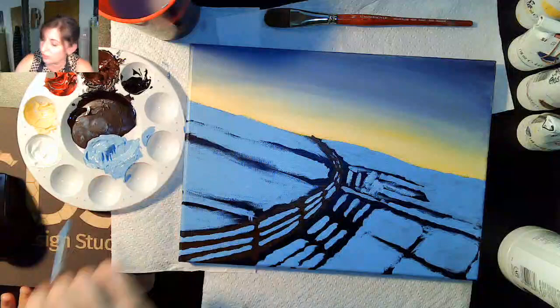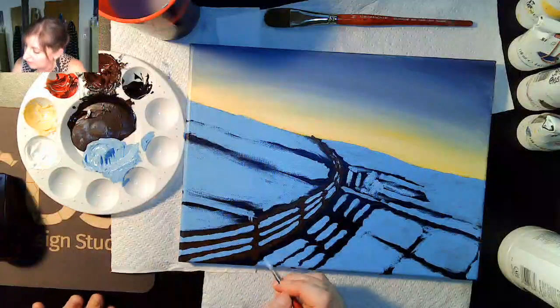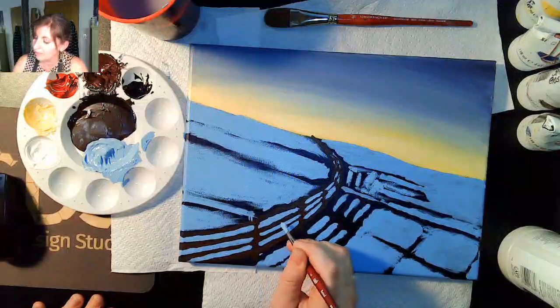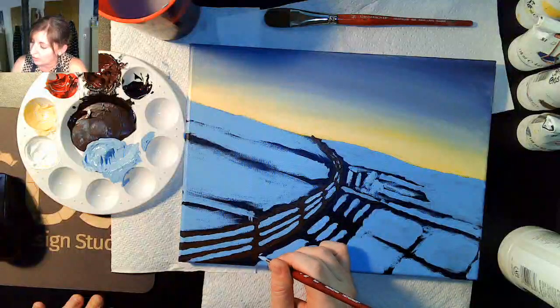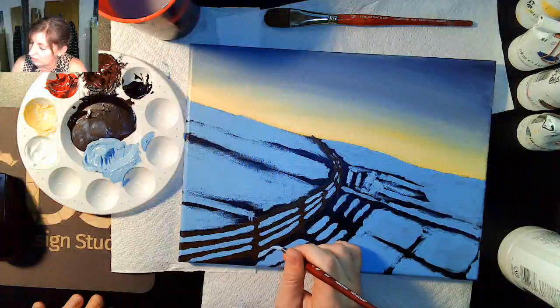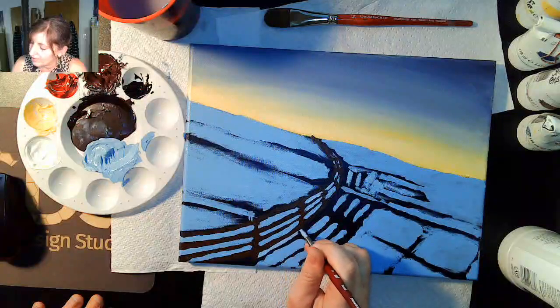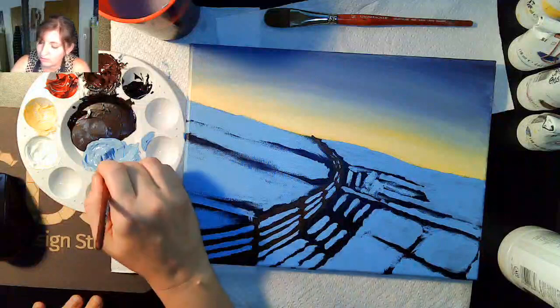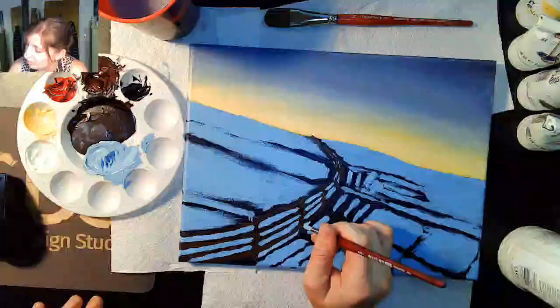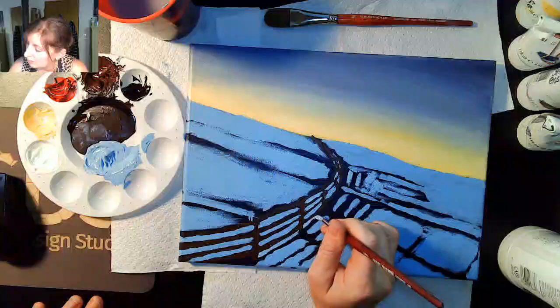Okay. Let's do the bottom. Let's do the bottom opening. So we're going to paint like we were painting up in here, like we were painting up in the fence. We're going to paint the bottom the same way. We're going to pretend as if it's a fence post rather than the shadow on the ground. Because really it is. It's an opening between the ground and the post.